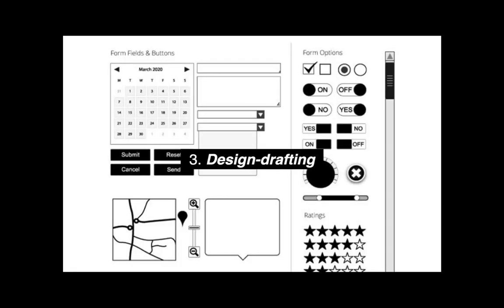Okay, design drafting. So here we have a draft of basic elements, whether it's a calendar or different input fields. In the middle top, we have your basic text box. Then we have the slightly bigger text box with the draggable element at the bottom. That is how it would look if the text box or input box is expanded.